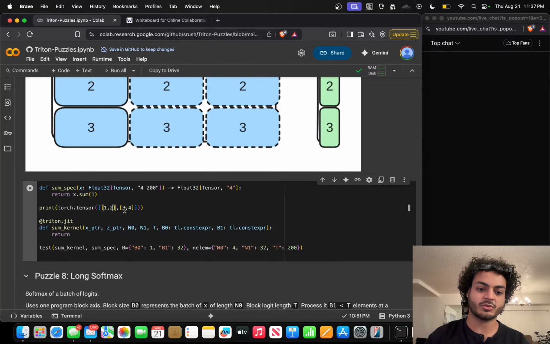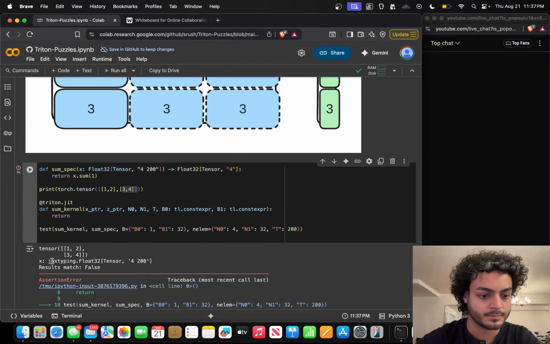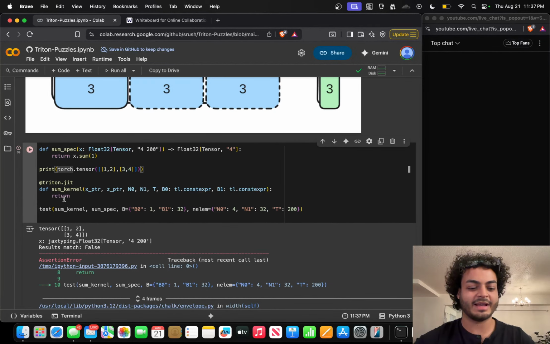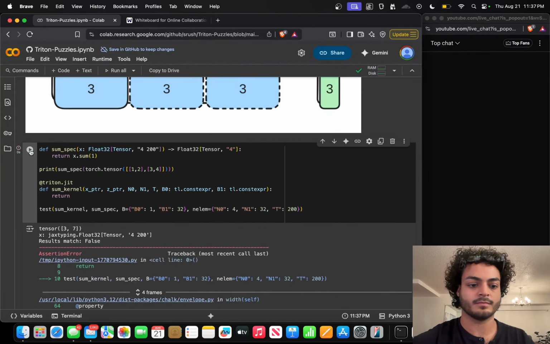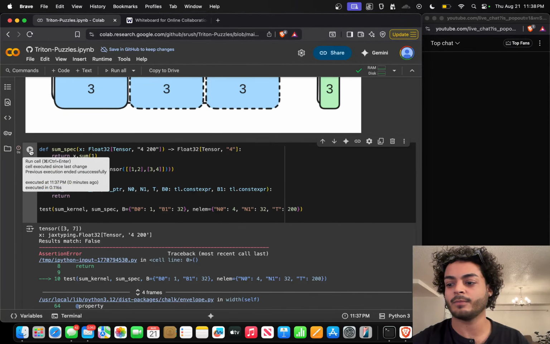It should be the sum of each row, right? So 3 and 7. So let's see what that comes out to. Oh, I need to actually pass it into the function like this. 3, 7. Yeah. So we're just adding each element in the row.